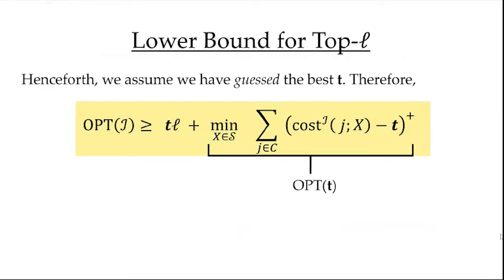Here's again the lower bound. Here's what you want to do. Given this t, I want to find a solution which minimizes the sum over all clients of the cost. If there was no t, like if t was 0, then this is the min sum version. If t is very large, this will be the min max version. But for any t, I want to solve this. So how do you do that?